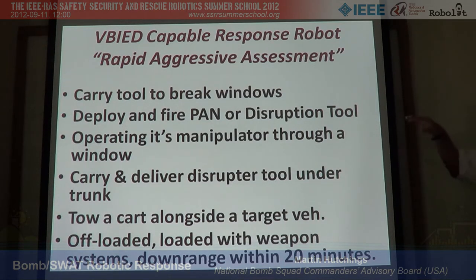In the past, we've had these window punches. You go up there with a window punch, and it doesn't work very well because you have to get it right on top of it at a 90 degree angle to break that window out, and it's just not working very well. Well, we found out another company has made one that actually shoots these tiny BBs, and it breaks the glass real well.